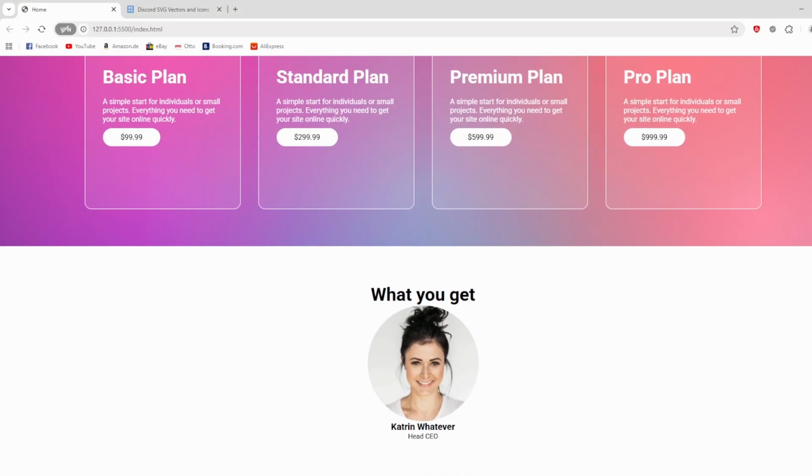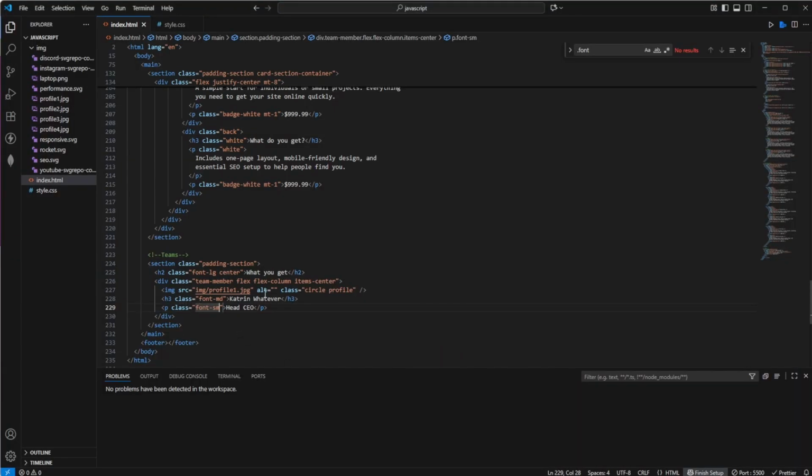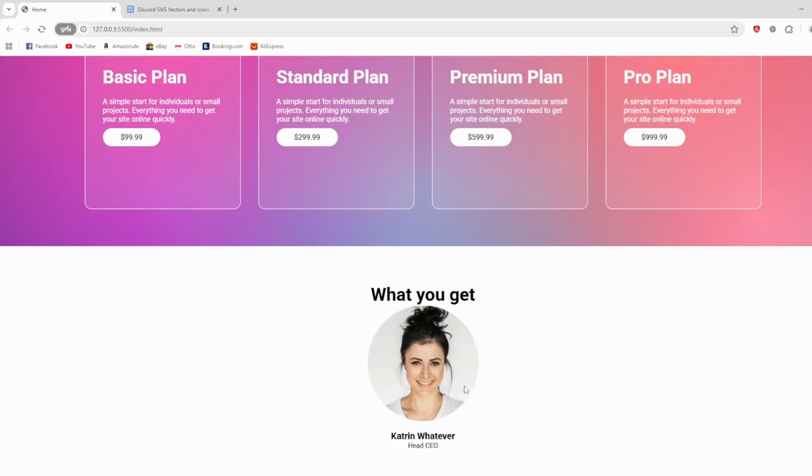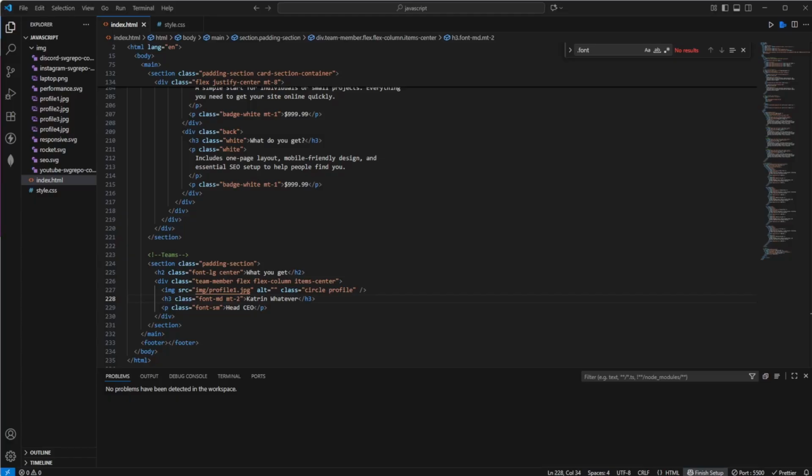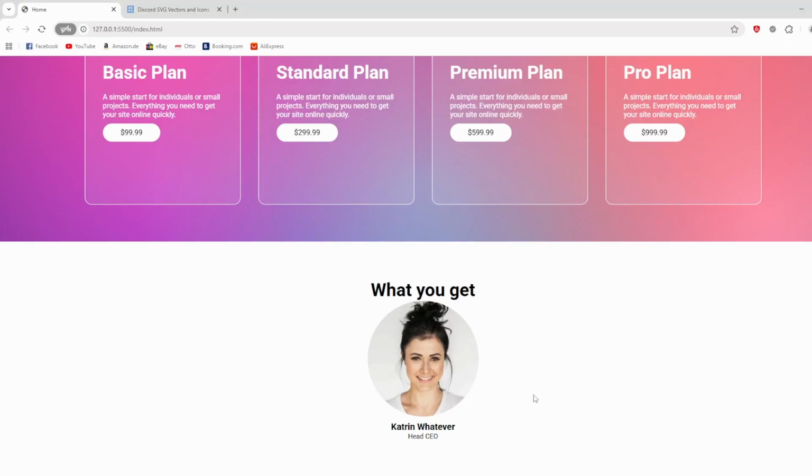Now we have this effect, and now we maybe want to have some margin on the top by giving our heading an mt of 20 pixels. Whoops, this one is obviously the wrong thing. Okay, we have a class already. That was my bad. We're going to use mt-2. Now we have this margin to the top, and maybe mt-1 is already enough. So this is the effect we have now. Obviously you can create cooler cards if you want to, but I think this looks pretty much alright to me.